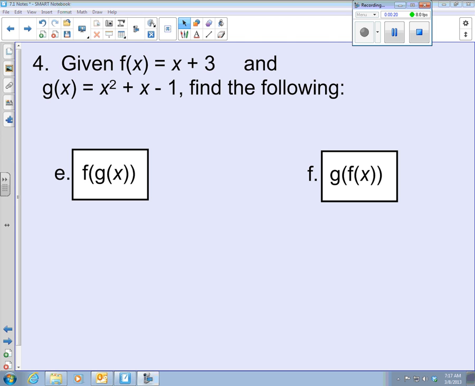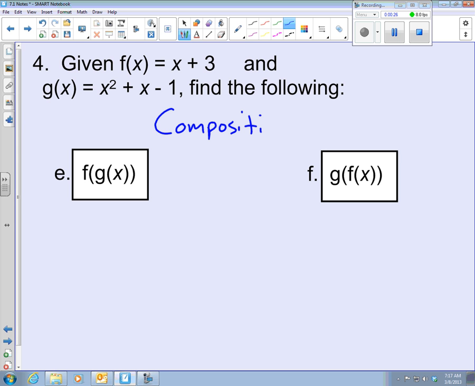Oh, we shall. We're going to be working with what's called composition of functions. And it's kind of what we've been doing a little bit, but now we're going to go a little bit further. We're going to take a function and plug it into another one. Like, here's my g of x function. Here's what it's equal to. And I'm going to plug this in for x in the other function. That's kind of what we're getting into today.